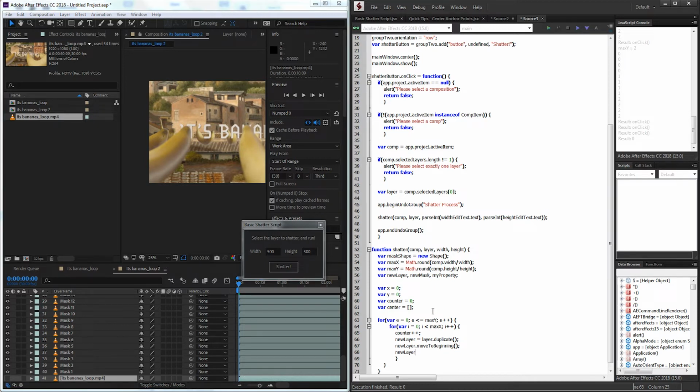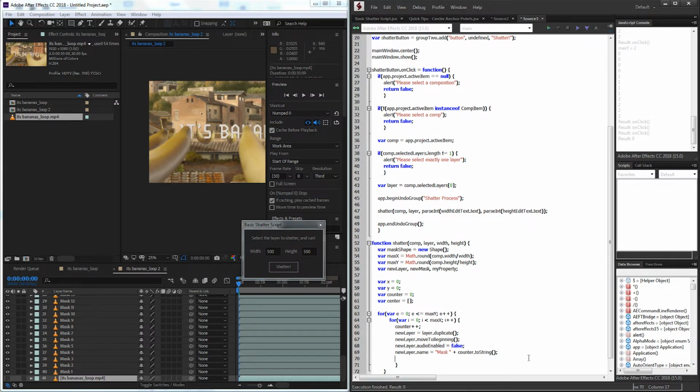So I'll grab my new layer and say audio enabled equals false. So no audio is enabled. And then also we're going to set the name, which you can see we have right here, just mask 1, 2, 3, 4, etc. So I'll grab my new layer.name and I'll set this equal to mask. And then from here, we'll just add our counter to that. And I'll also convert that to a string just to make sure it doesn't try and add any dissimilar values. So now we've duplicated our layer, moved it, named it, and turned off the audio.